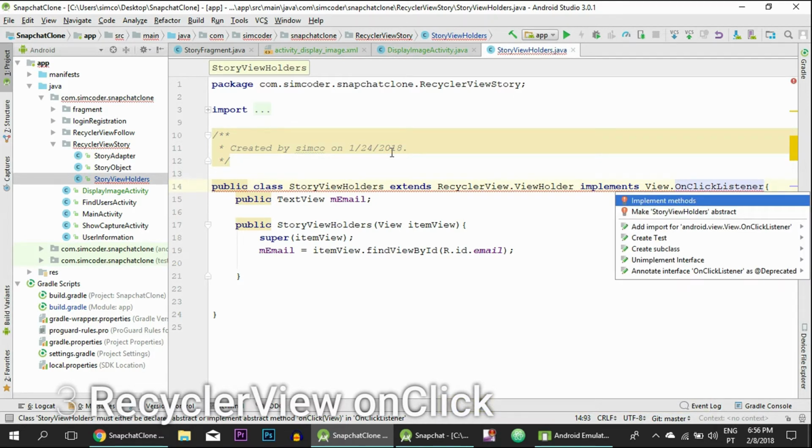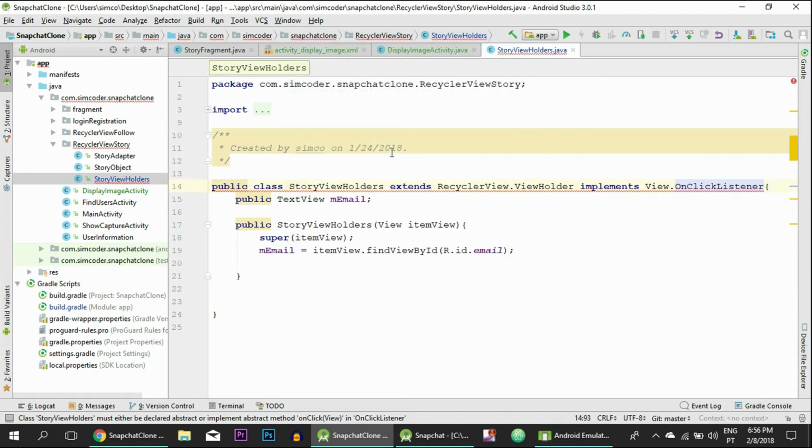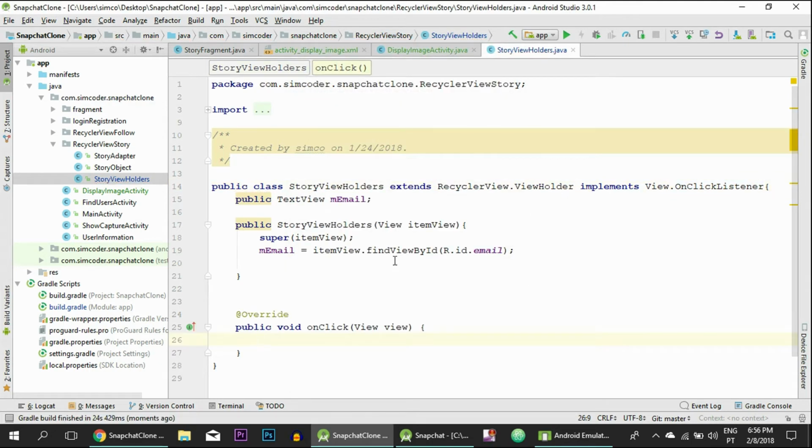So Alt enter enter, and it will create it for you. So anytime the user clicks on an item of the RecyclerView, which is a user that has a story for us to view, then this onClick method will be called.